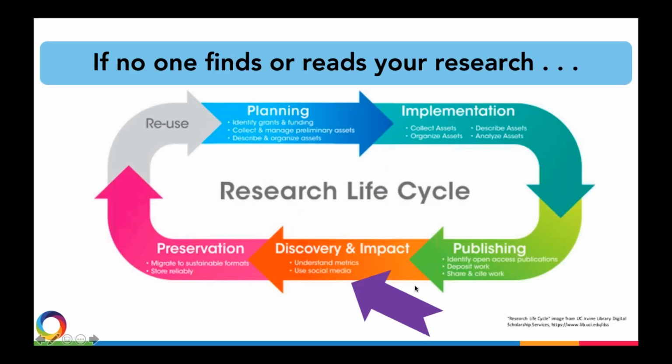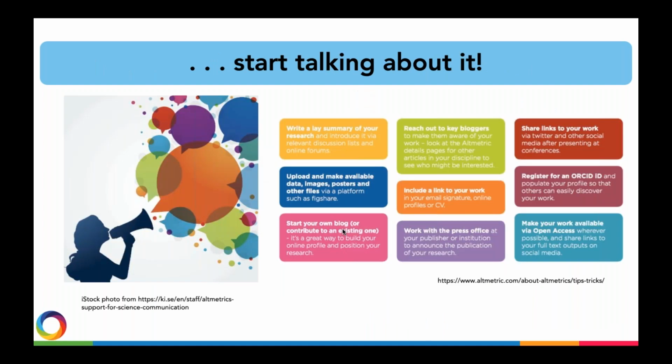Again, one thing that I will also say for early career researchers, PhD students, anyone who's actually entering academia for the first time, make everything as discoverable as possible. And here are just some hints and tips. Start talking about your research. Promote it as well. Don't just rely on publishers to market it for you. You can also write something and put it in a newsletter. You can upload it and make it available on your institutional repository or an open platform, such as Figshare.